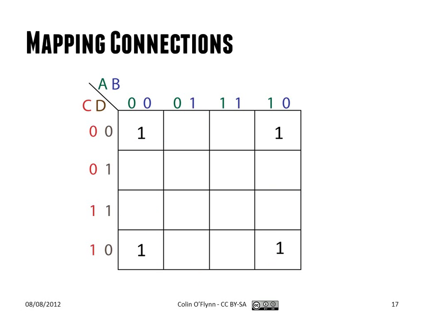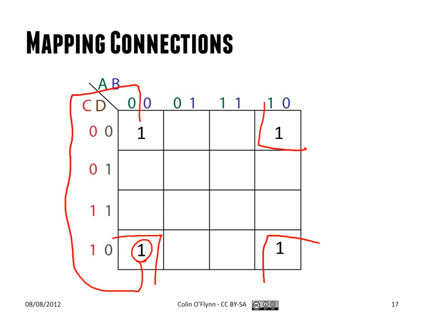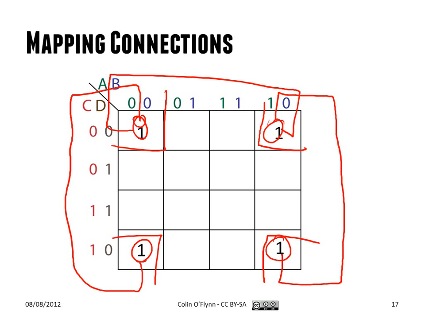If you have four corners like this, what you can do is actually make a group of 4 like that, because this here is connecting around to here, and that connects around to this, etc. So you end up with this group of 4. And then these wrap around this way. So if you have 4 corners, you do have a group of 4.